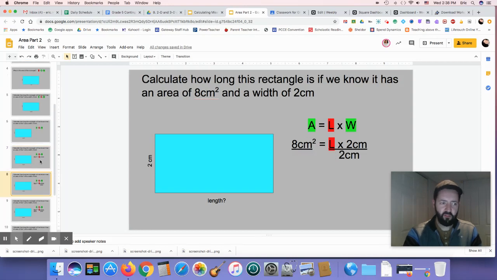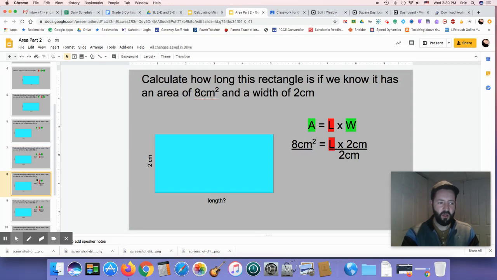Now, this actually now looks a lot like algebra, right? When we were talking about algebra, we had a variable or some number that we didn't know, and we learned how to deal with that if we were taking this variable and multiplying it by a number to get another number. So what we learned to do in that situation is we want to use opposite operations. So right now, L is being multiplied by 2, and to get L all by itself, or to solve for L, we wanted to use the opposite of multiplying by 2, which is dividing by 2.